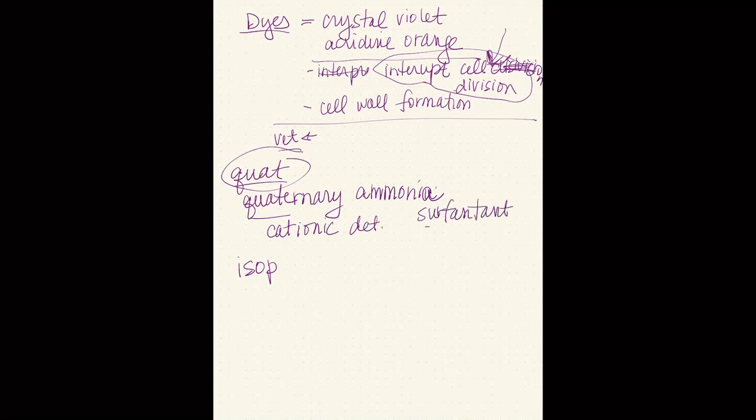I didn't know that much about it. At first I was kind of freaking out a little bit. But it says one problem with quats is that their effectiveness is decreased in the presence of soap, calcium, or magnesium ions, or porous substances such as gauze. And they say it supports the growth of some organisms like Pseudomonas. But that's what they've given us to spray. I don't know.